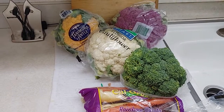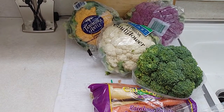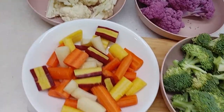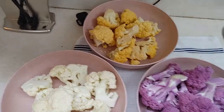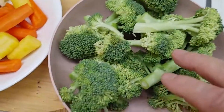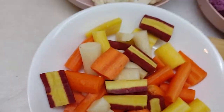Okay, so we're going to cut all these up now, and then we'll be back when we put them in the pot. This shouldn't take too long. Okay, so we cut it up. As you can see, it's pretty colorful already. That's all the cauliflower back here, the 3 different colors. This is the broccoli, and there's those colorful carrots.